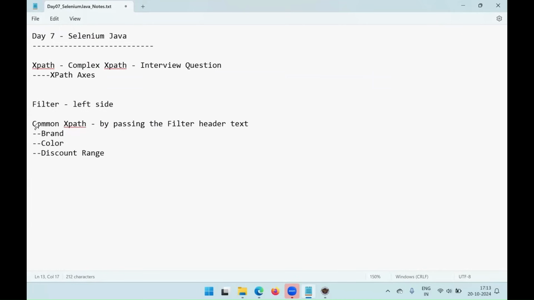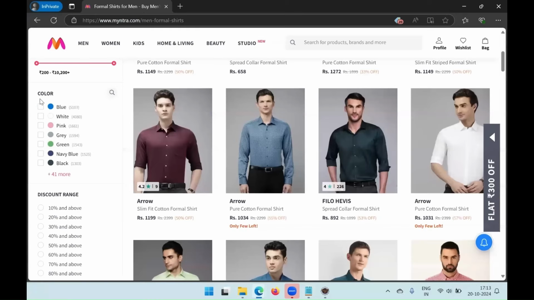So I need to find only one XPath. In that, if I am changing the brand or if I am changing the color, if I am changing the discount, then all the checkbox options should be coming, and I can use maybe a for loop in order to check whichever checkbox I want to click.